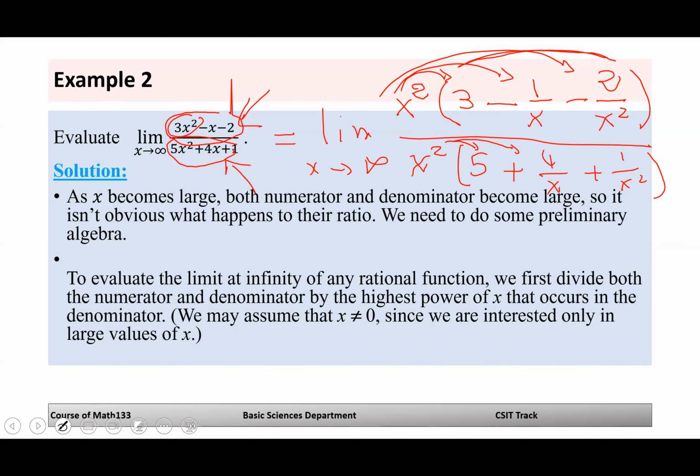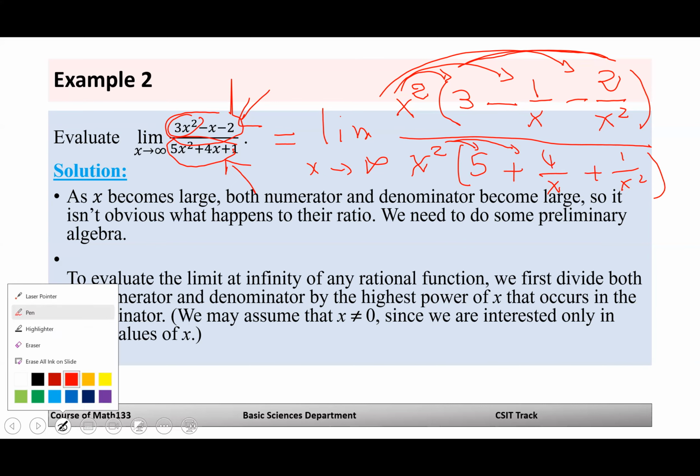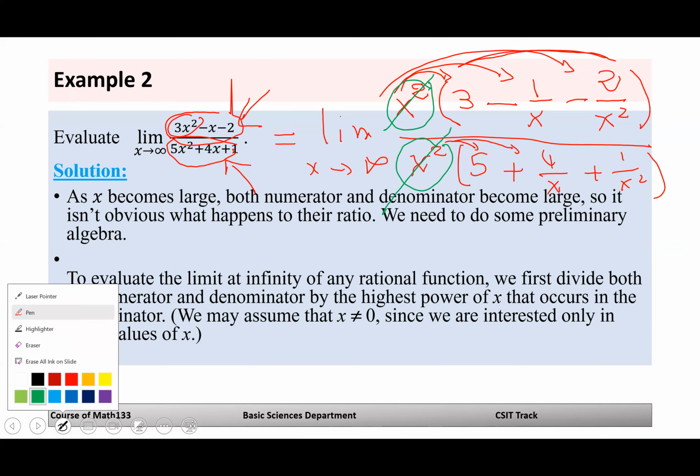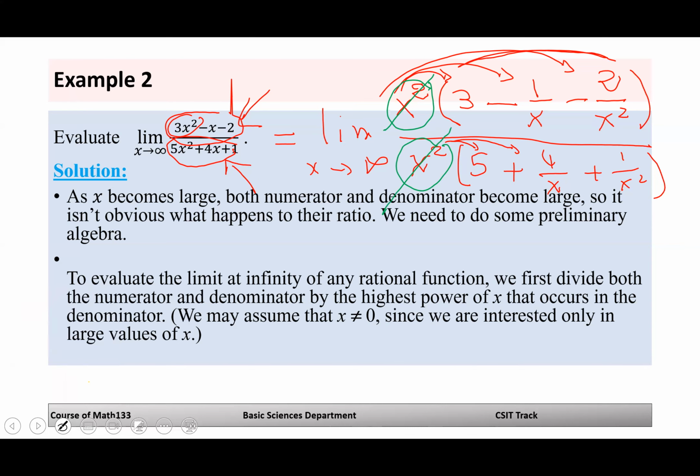Okay, now what happens? You see here, x squared, I will change color. This one and this one will cancel each other, because they are a common factor in the numerator and a common factor in the denominator. Now I will use the previous theorem to conclude that this term and this term, and this one, all of them are going to 0 when x is large. So the limit is 0, 0.